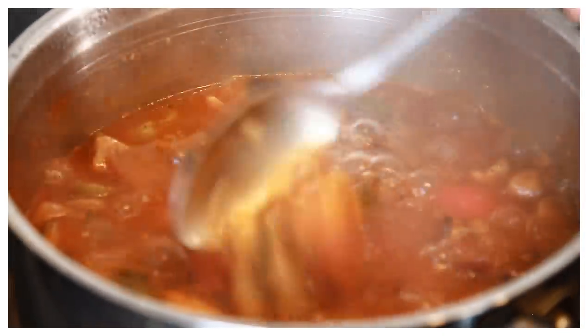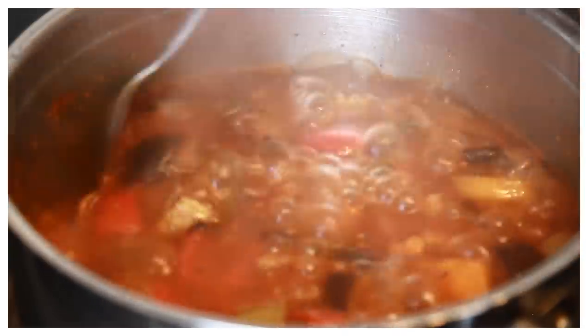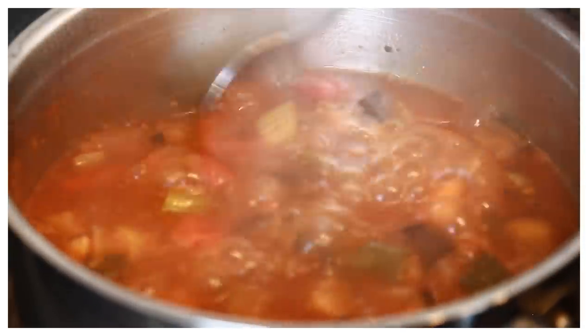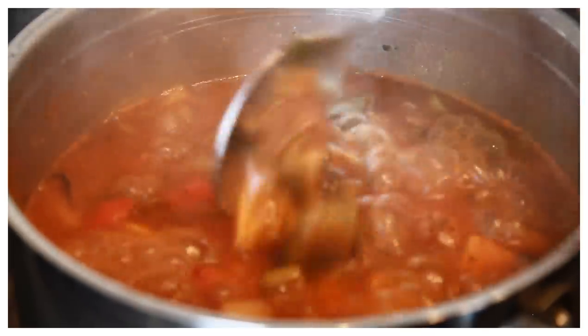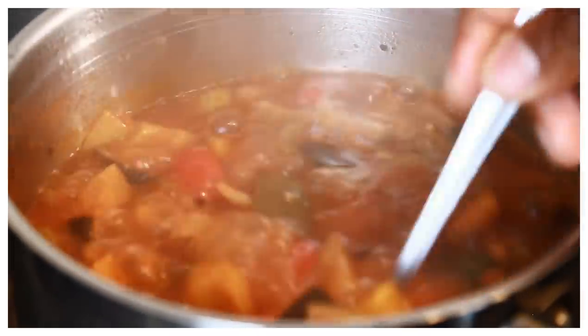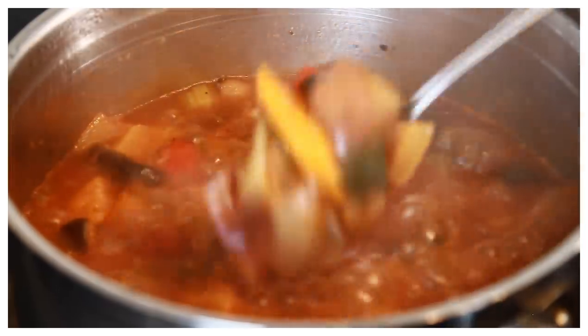Beautiful one. Look at those beautiful vegetables. Got all different kinds of vegetables inside of it. Got celery, you got sweet potato, you got potato, you got carrot. Everything you can name is inside of it. You got spinach.